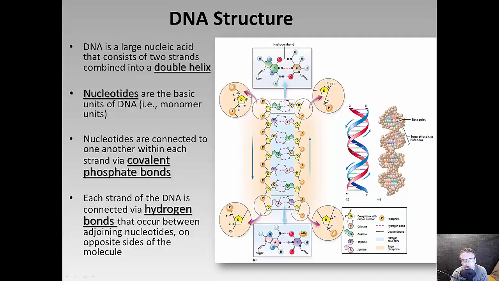But hydrogen bonds are kind of like Velcro. If you think about Velcro, a little tiny piece of it doesn't hold very much, but lots and lots of Velcro can actually hold quite a bit. So the idea is that each hydrogen bond between each of these two nucleotides is kind of weak, but when you add them all up in the entirety of the molecule, it's actually pretty stable. So each one of these is like a little piece of Velcro, and each one can be easily removed, but together they're all really strong. And what that does is it allows the DNA molecule to be split open right down the middle.